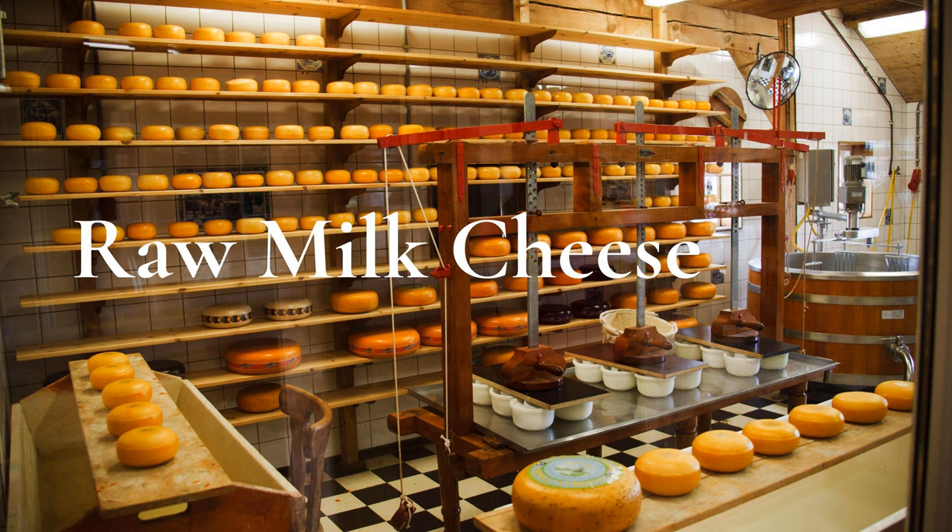They originally started out just like us, going to farmers markets and selling to local stores. Now they sell wholesale cheese internationally — they even had one of their cheeses featured at a White House dinner, back in the 2000s. Scott would prefer to work on completing the roof, but his priority is getting that cheese cave functional. He's nearly there, and after that nothing will hold him back from finishing the entire roof — getting the framing up, the felt on, and then the metal.